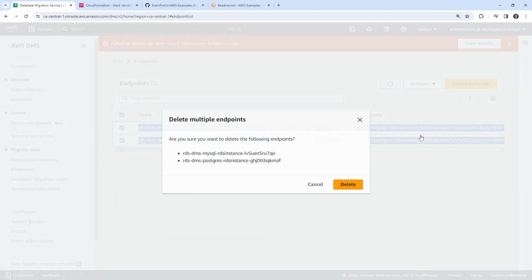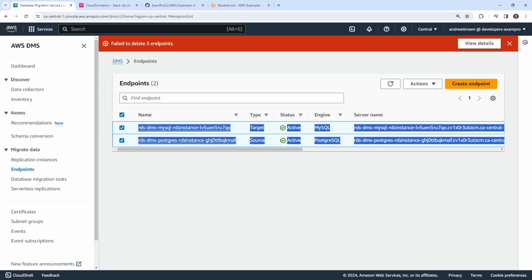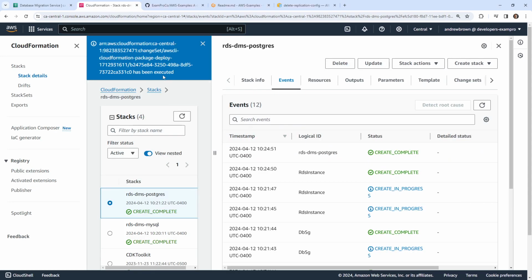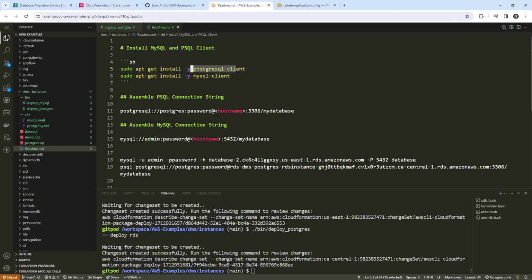So give me a moment there to delete these. Just a moment here. I'm just working to delete those endpoints, and while that's deleting, what I'm going to do is test the connection to our databases as I imagine that they are ready. So I'm going to use a program called Table Plus. Again, normally I would just install the clients and connect through here. I'm having some Gitpod issues, and so I just want to make it really simple.